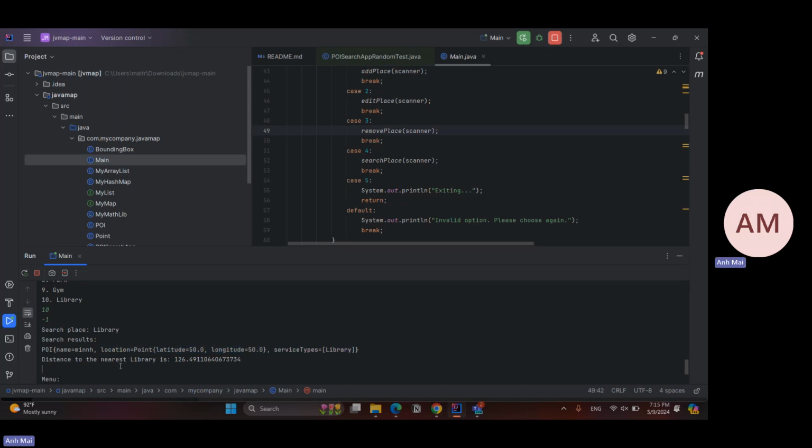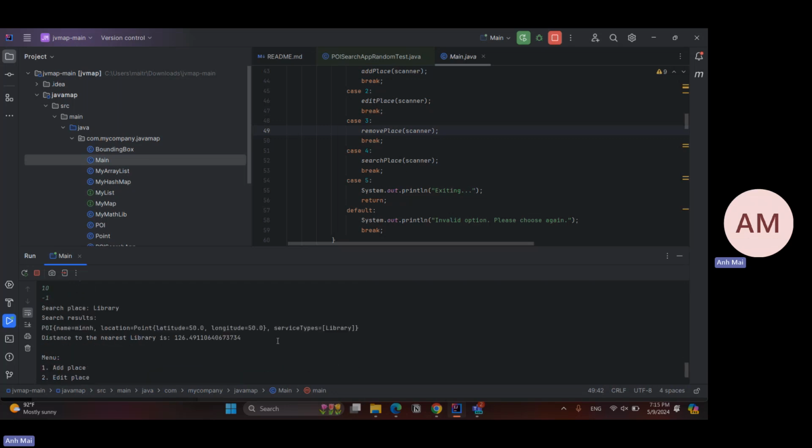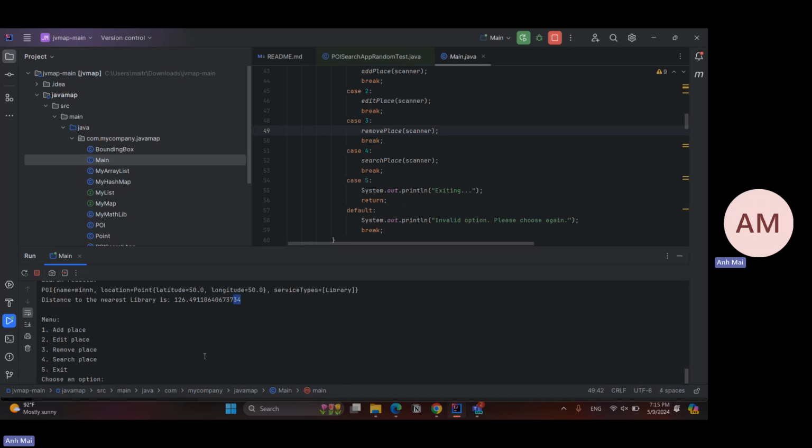It will also return the distance from the center of the bound to the library. And I can edit the place. I need to specify the coordinates of the exact point that I added before, which is 50, 50.